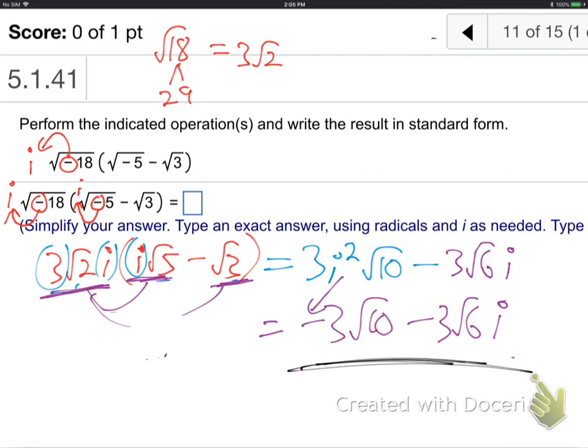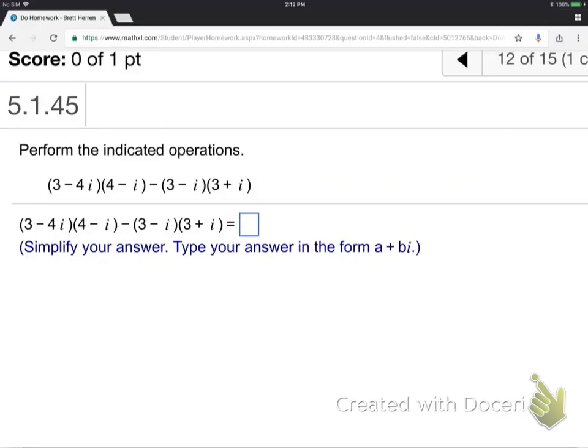Because those are unlike terms is really the deal. This is like an x and a y. Different roots are like different letters. It doesn't even look like it should be more simplified. We good? Other questions on that one? Okay. So we've got to do a couple of FOILs. I'm going to give that a try, and then gather everything up.